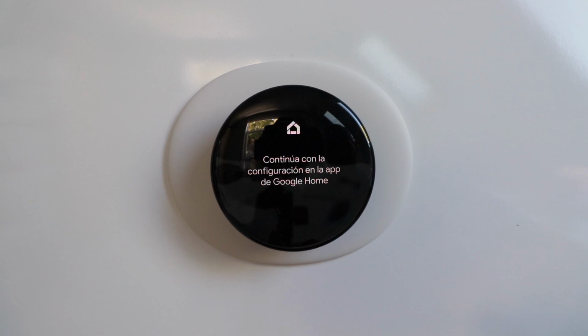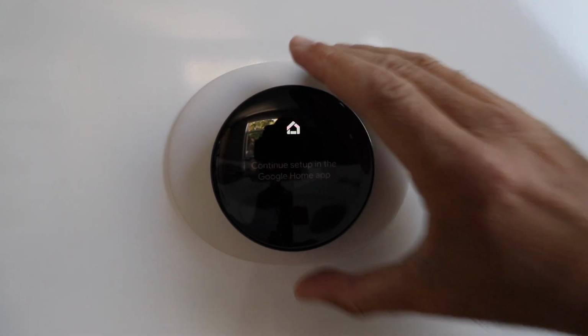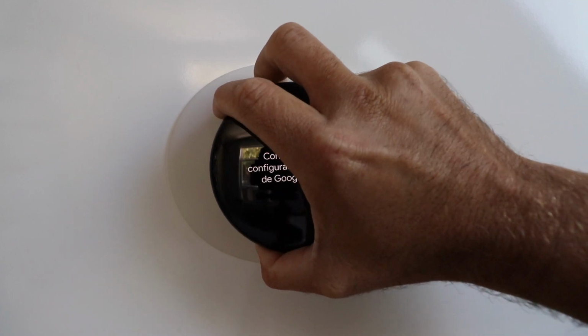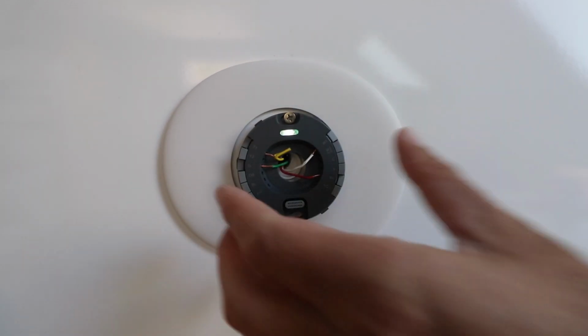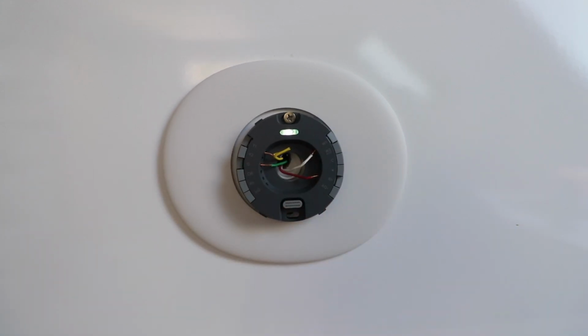Now, in order to remove this device, all you're going to do is take the module off the wall. To do that, we're just going to pry gently with our hands, and that will release it from the wall, and it sits on this right here. Now, I recommend you take a picture of this because you may need this in order to set up the wiring on the app. So take a picture of the wiring right here and where it is located in the terminals. That's going to help you later on.